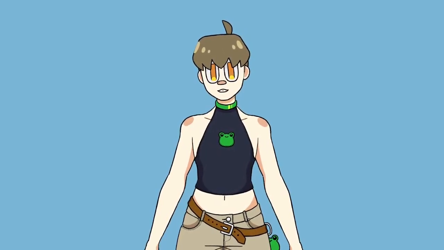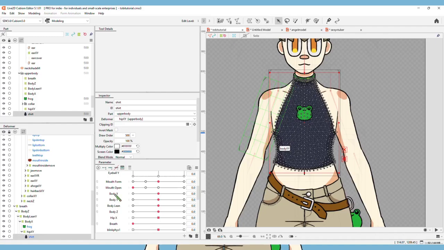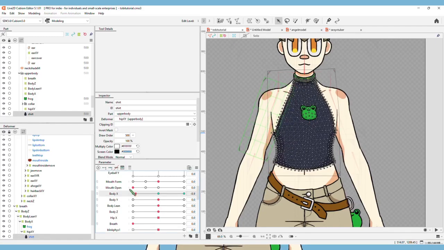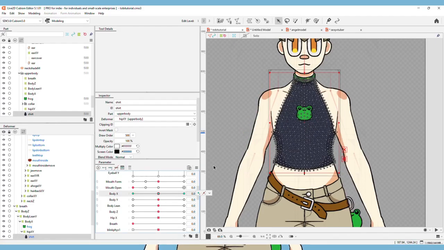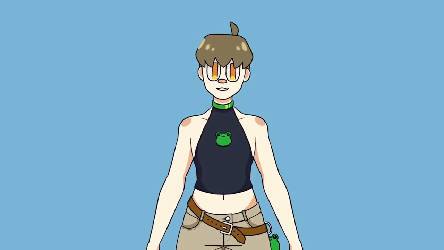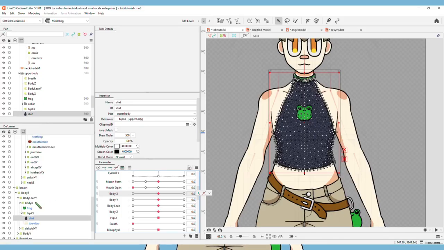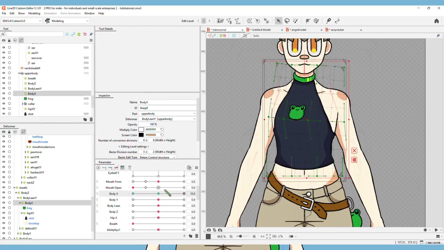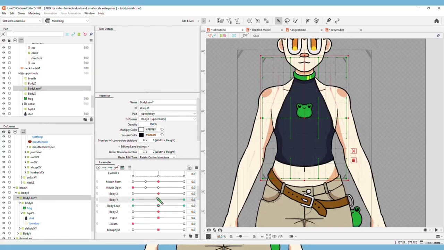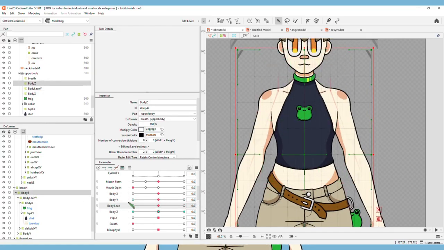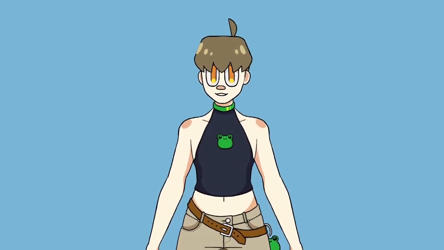Don't rig on ArtMesh. So how to avoid these keyform problems? Well, first of all, don't rig on your art meshes. The shapes are harder to control, and making adjustments is harder. Use different deformers for each movement. For example, I have one deformer for body X, one for body Y and body lean, and another for body Z. And make new deformers for physics.